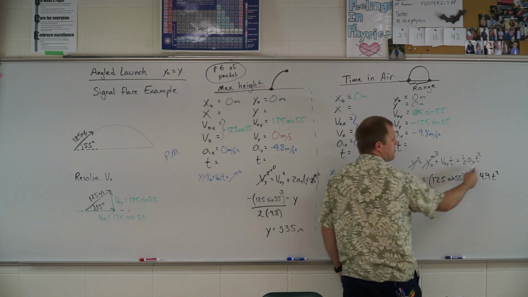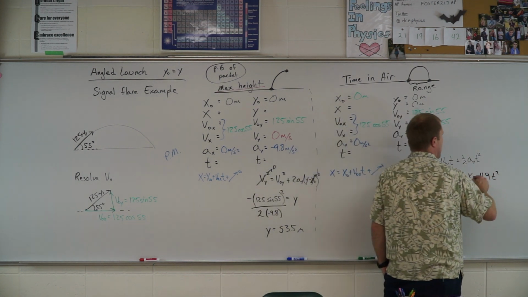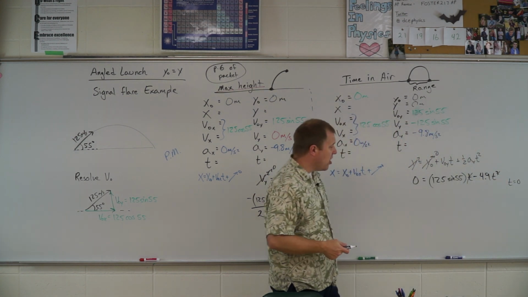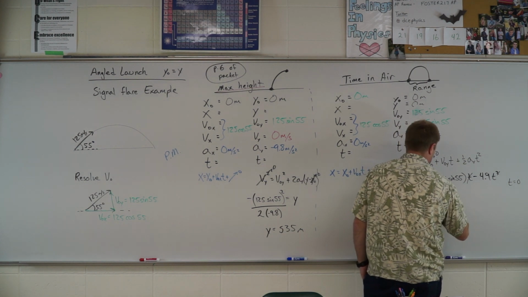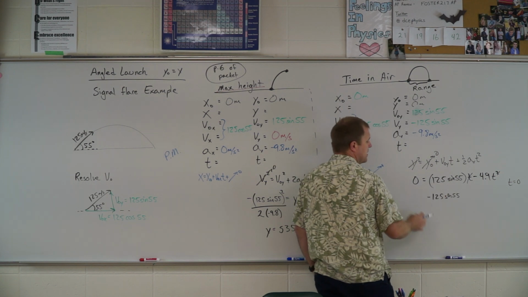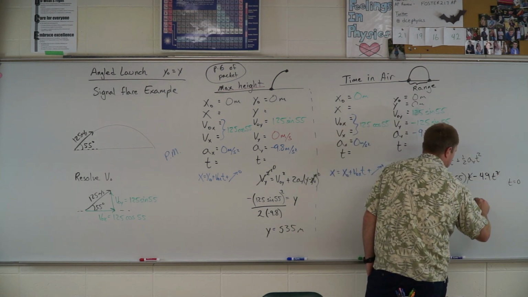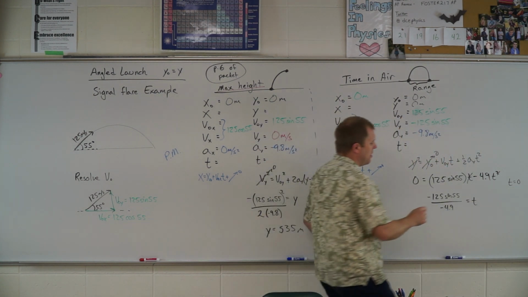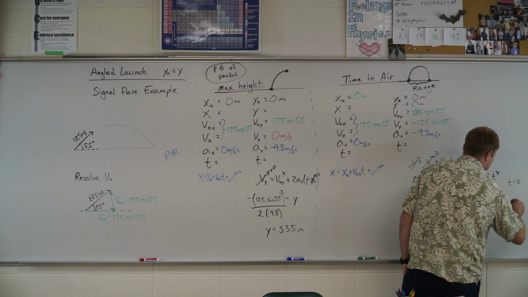So what we have to do is factor out a t. So we lose one t, and that becomes the t equals 0 term. We then can solve this equation for t, and so I end up with negative 125 sine of 55, when I move it over to the other side, divided by my negative 4.9 equals t. And so we plug that into our calculator. We get a time of roughly 20.9 seconds.